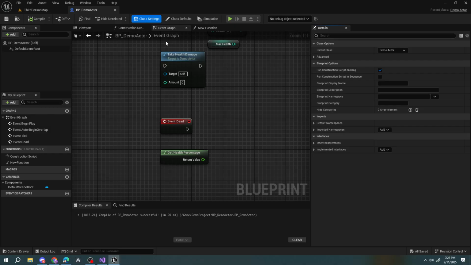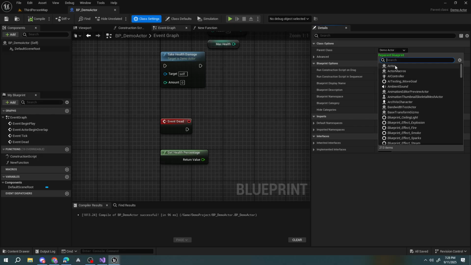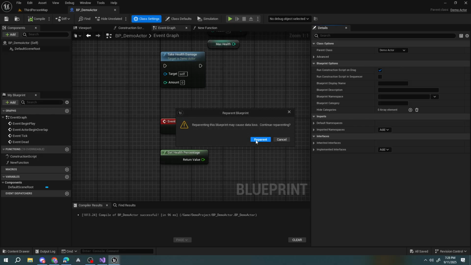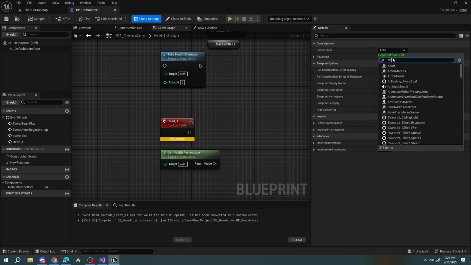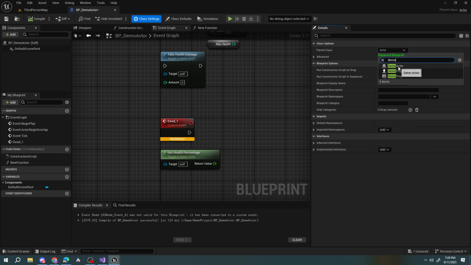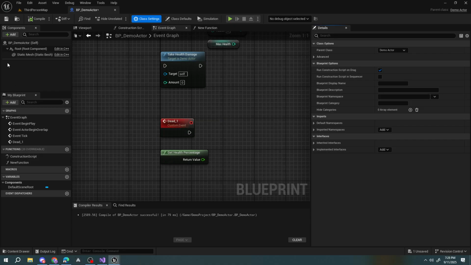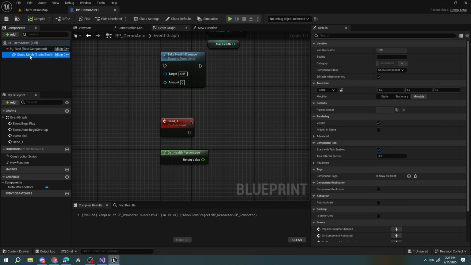I would change the parent class here. In class settings, you have the parent class, meaning this is where it's coming from. What I would do is I'll just change it to actor, and then I'll bring it back to the demo actor. I'm not using Ctrl+Z, I'm actually typing it, demo actor. And finally, this will appear.